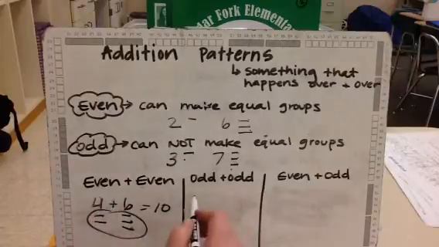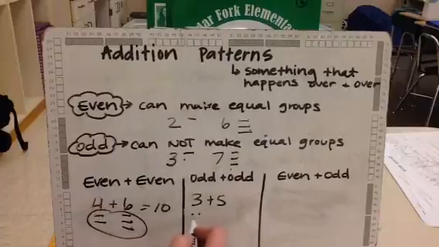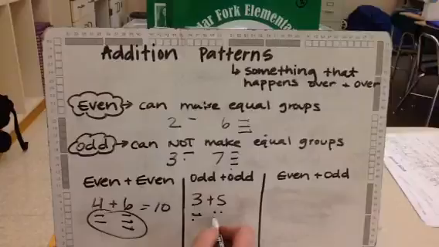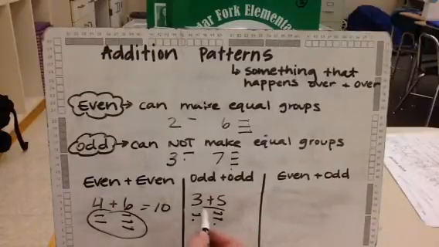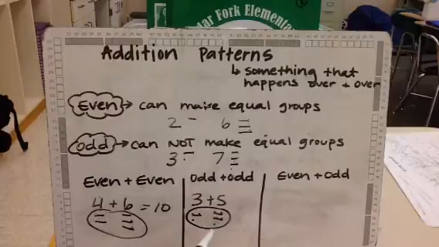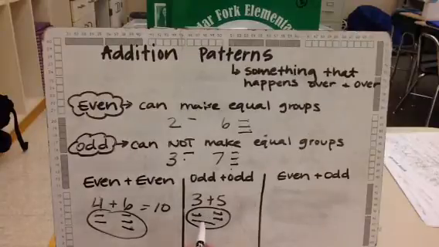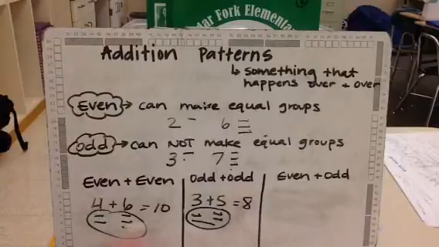Odd numbers. Let me give you a couple examples there. So let me take 3 plus 5. Pretty sure they're odd, but I'll show you. Odd because it can't make those equal groups. This is odd because it can't make those equal groups. But look, when I join them, guess what this odd one and that one is going to do? They're going to join together. So now it's even because 2, 4, 6, 8. Everything has a pair. It's all in equal groups now. So odd plus odd is even, though that sounds a little strange.